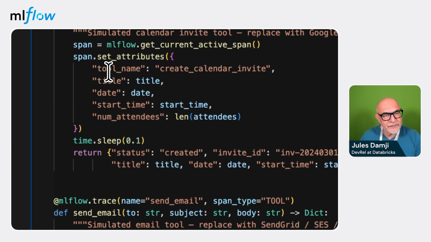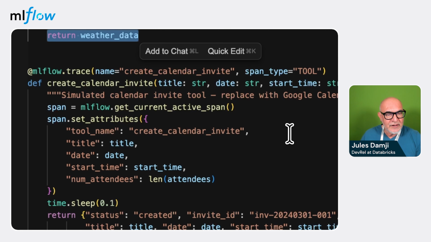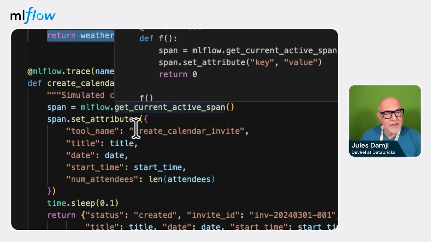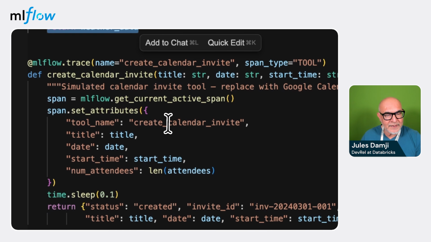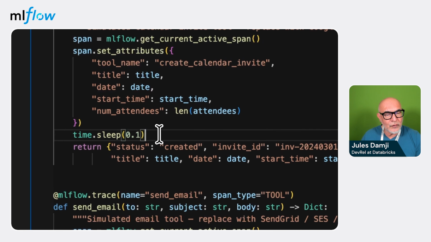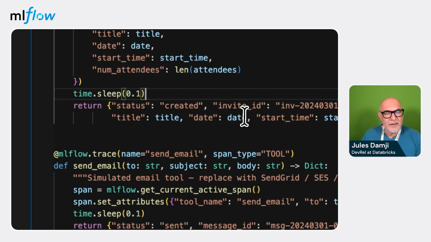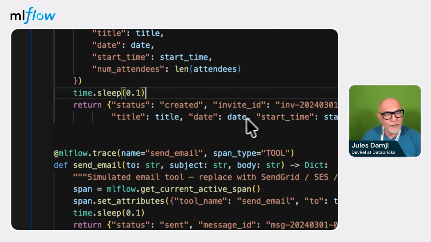Similarly, I might have a function called create calendar invite, which is very typical when you're doing some sort of mundane task, where I now have the span type of type tool and I set the attributes for the current span to the things that I want to capture. I'm going to make a call to my calendar using the API and then return the values to be used as part of the arguments.